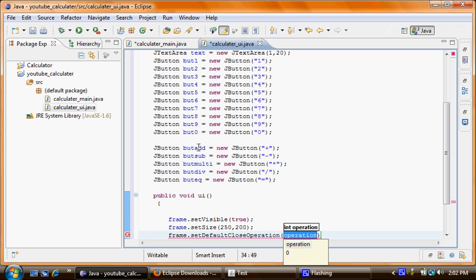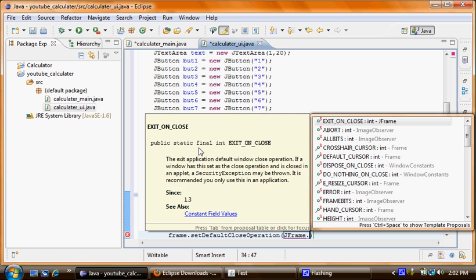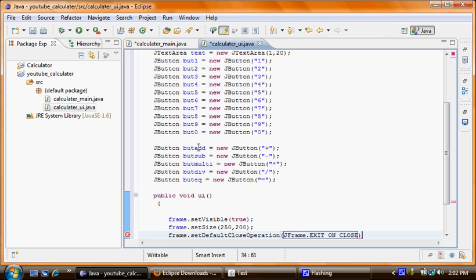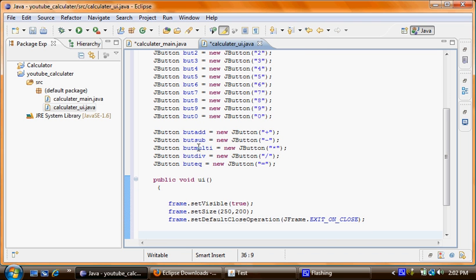The X button or maximize button on the top right corner of the frame on Windows, right? So I will say JFrame dot EXIT_ON_CLOSE. Okay, perfect. And I am going to add my panel to my frame.